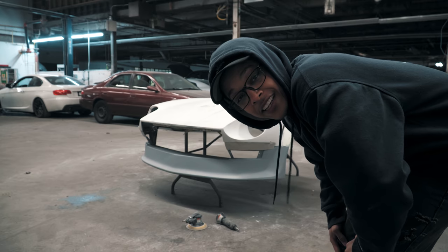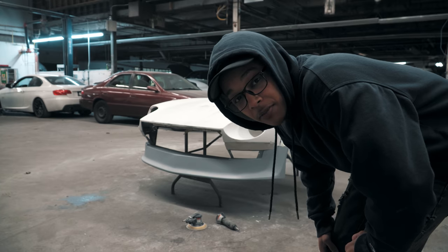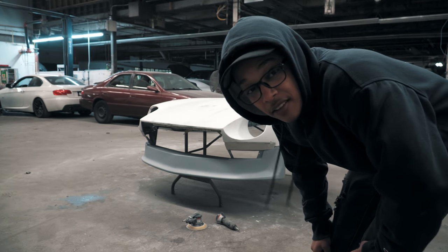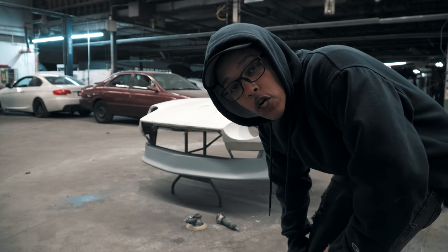Not gonna lie, I did not expect it to come out like this. But then again, you could never doubt Tim. Literally brought it to life from nothing. And now, I'm about to fill it up with that good old quality boom.